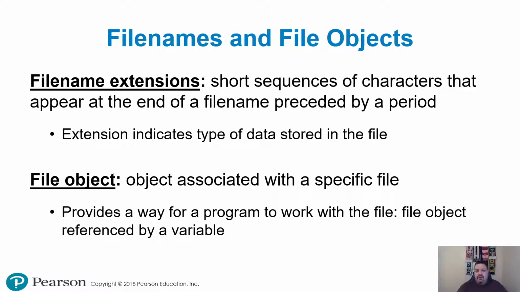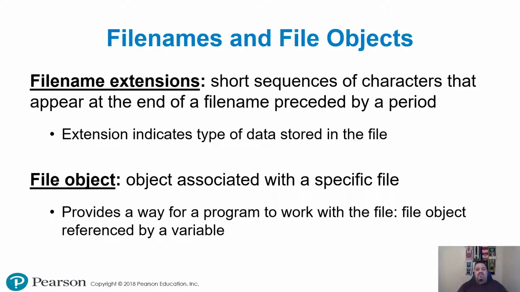Every computer has file names and file extensions. A file name extension is basically a few letters after the file name, usually after a dot, that indicates the type of file that it is. For example, all of our Python files, we know, have to end in .py. Py is the file extension. So we might have a file called lab5 part 4 .py. Lab 5 part 4 is the file name, and the py part is the file extension, the dot separating the name from the extension.